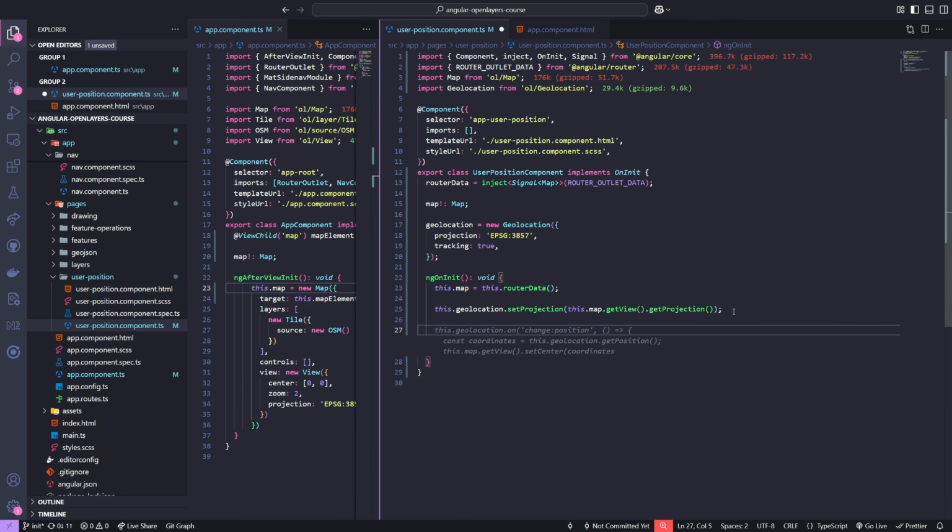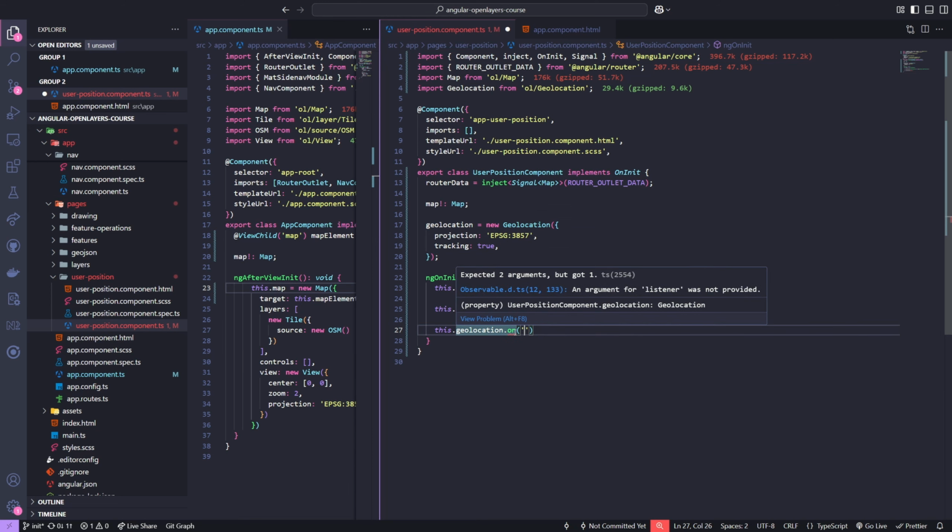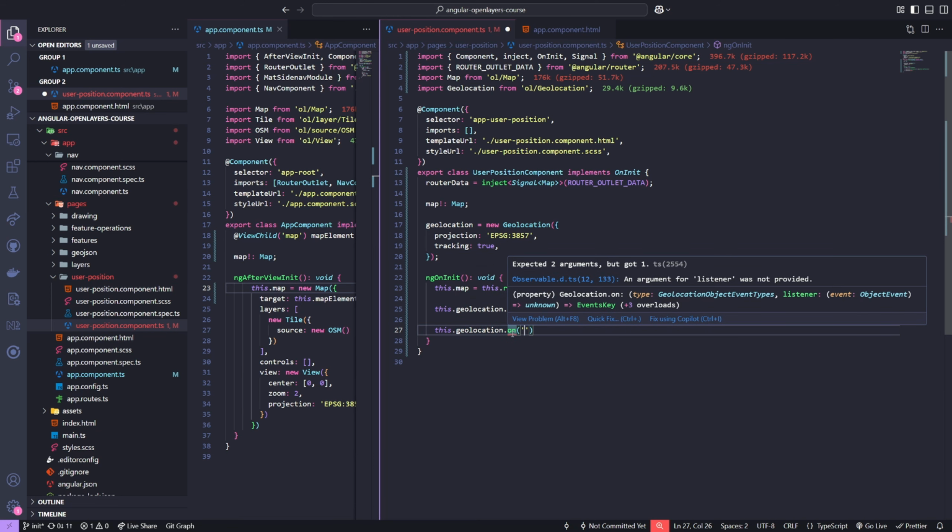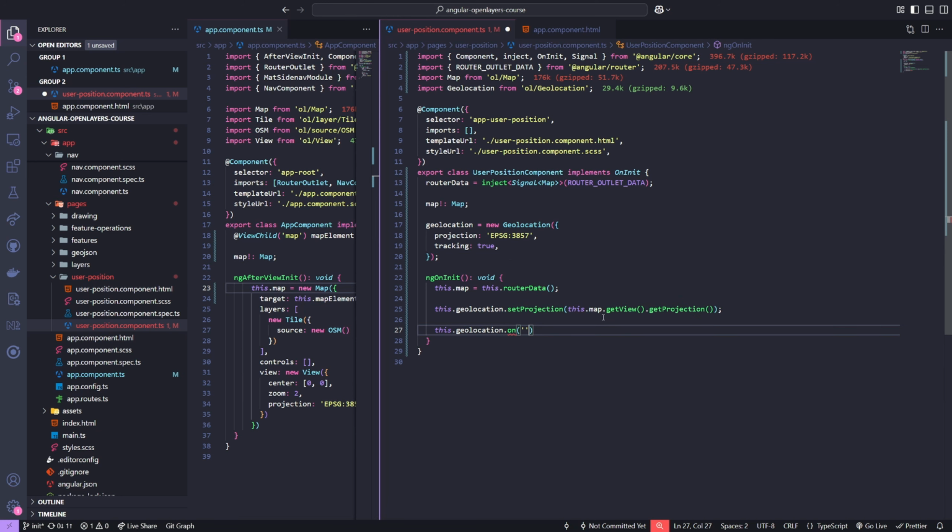We can listen to the position change using on method, which we can use like that, okay? As you can see, on method accepts two arguments. The first one is type, and the second one is listener, which is called when user position is changed.